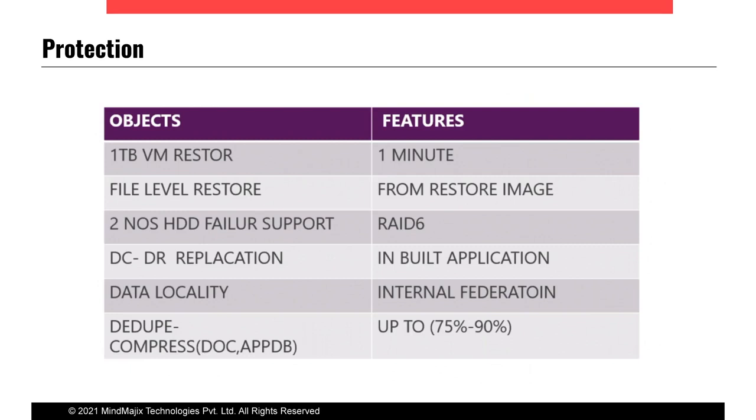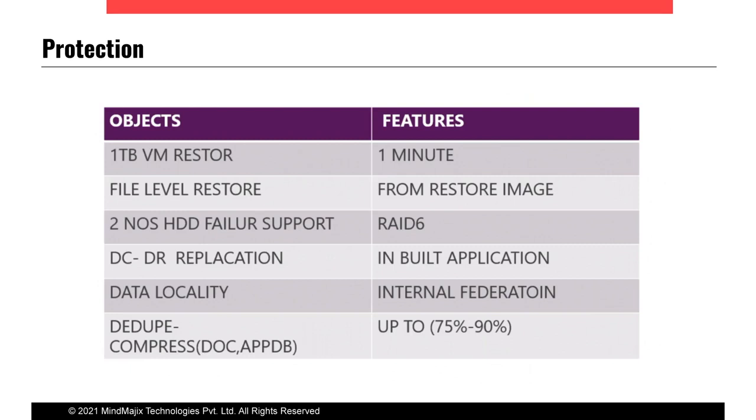Then we'll do FLR, the file level restore. If you have a 1 TB VM and you want to restore only a single file, say only a Word file or Excel file, back to that same VM, FLR is also a unique technology of Simplivity, and very easy. The supported single file size is up to 32 GB. How a file below 32 GB can be restored to the particular target VM, we will teach you.